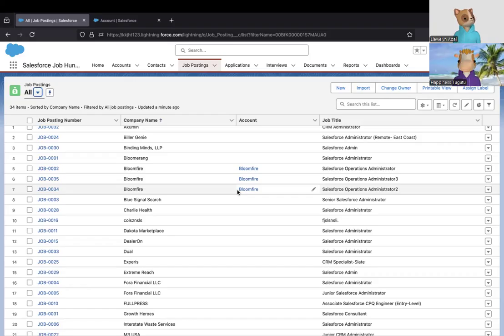I think I only did it on Trailhead. I didn't do it like this. Do you know how to create a report? Yeah. Okay, let's create a report on company.